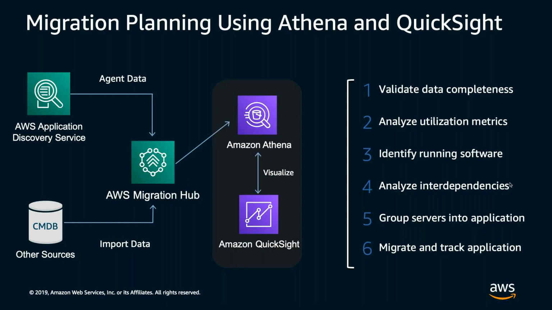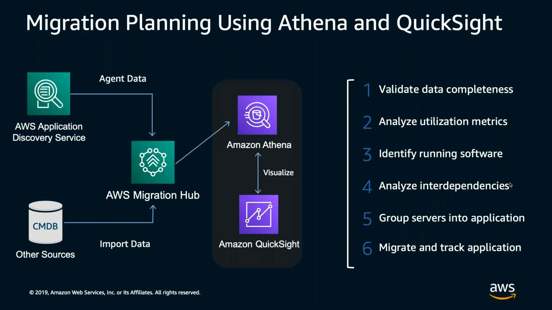So with the functionality inside the Application Discovery Service and building visuals inside of things like QuickSight using Athena for your teams, you can create essentially a heat map to understand your network dependencies. Thinking about this slide, it's very much in line with what I was talking about before on how we execute migrations and how we teach our partner migration teams to execute.